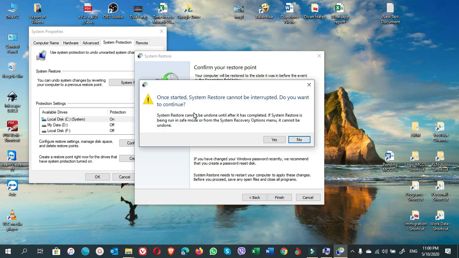When I click on Finish, there will be a pop-up message: once started, system restore cannot be interrupted. Do you want to continue? If you click on Yes, your computer will restart, and it takes 15 to 20 minutes to finish the process. So we click on Yes.